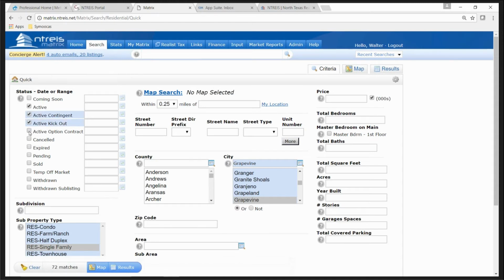So maybe I want to see anything that changes in a particular community, and I could put down here just the areas I know, Bridlewood up in Flower Mound. If I put Bridlewood in the subdivision field, put an asterisk all around it, and I will watch single family, and I want the one in Flower Mound. Again, it's very important to put a geographical limiter there.